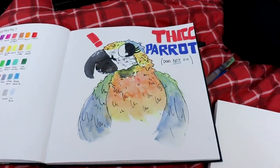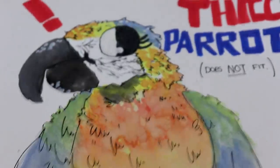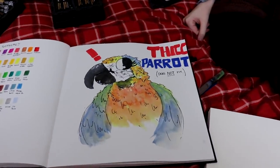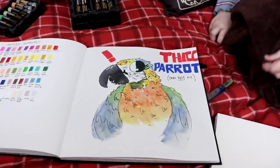Thick parrot. Why has he got such a massive anime eye? Because he's thick, and he does not fit. Right. Thick parrot doesn't fit anywhere. That's a mood. Cool. My impressions were, gouache is hard.